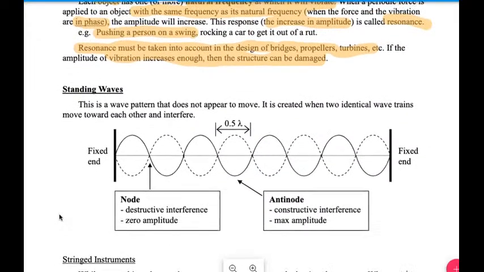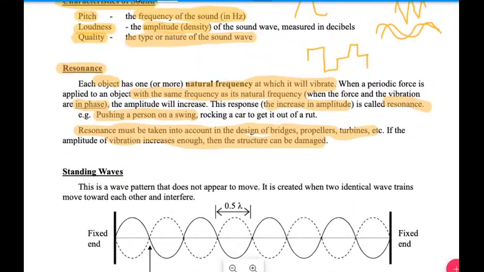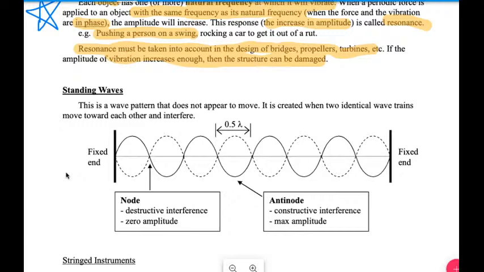All right, moving on from resonance. Resonance is super important. Make sure that you are clear on what we're talking about with resonance. You can watch some additional YouTube videos if you want. You can email me for a deeper discussion or working on your understanding of that. But moving on to standing waves.